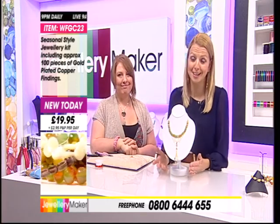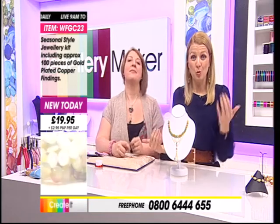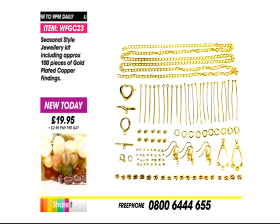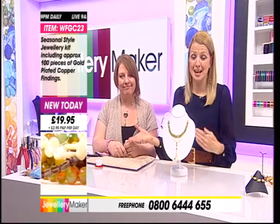At less than £20 for a four-strand kit. Four strands, plus, of course, gold-plated findings as well, and wire as well. You're getting the wire to go so much further. So this is a really substantial kit for less than £20. If you tried to make it up yourself, you'd be talking well over £40, and yet here we are, half that price, less than £20.